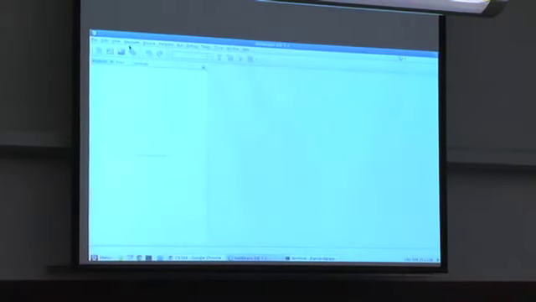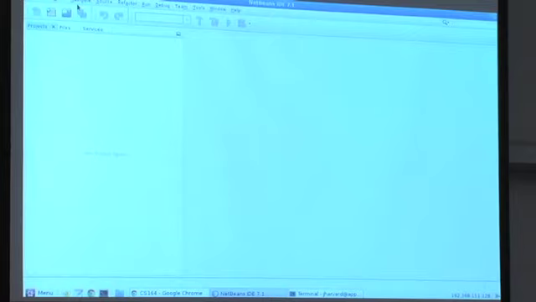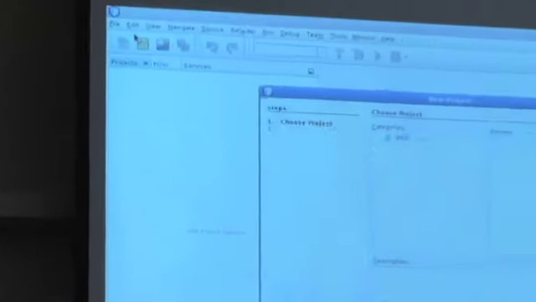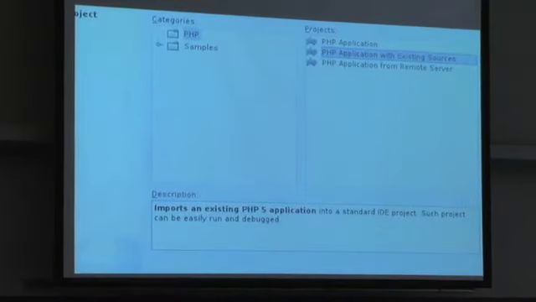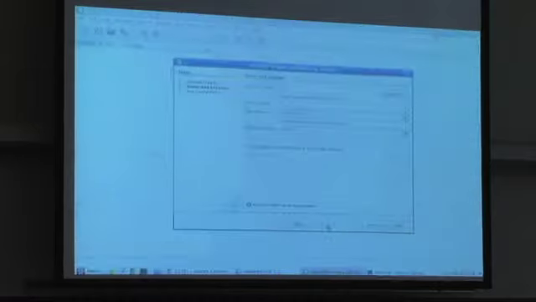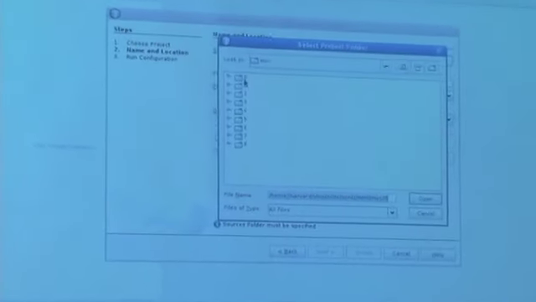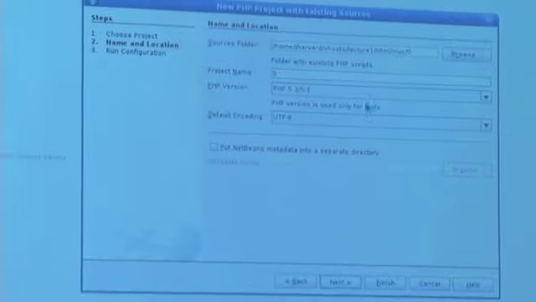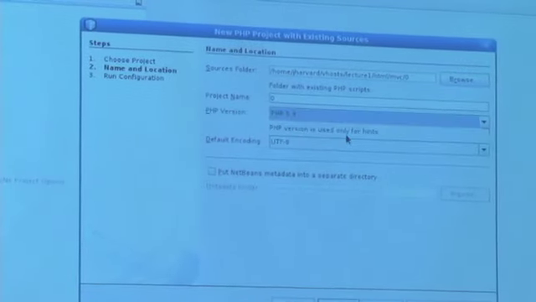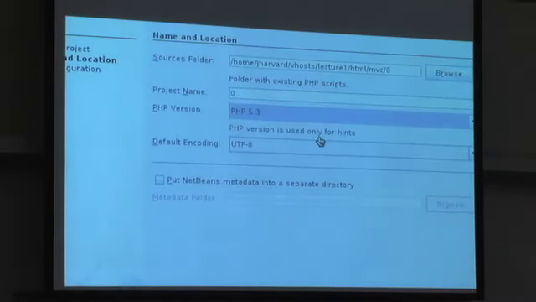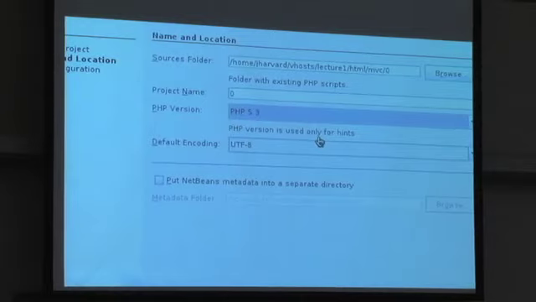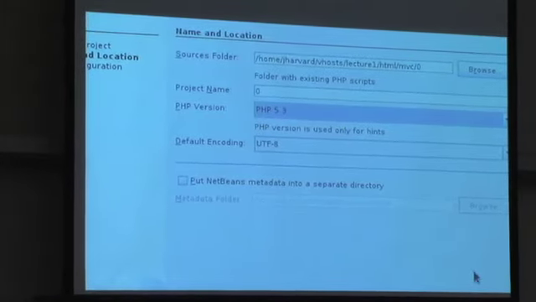So I'm in the CS50 Appliance right now. And just for those on the fence about what they'd want to use, I've pulled up NetBeans, which comes installed when you update the appliance for CS164. I'm going to go ahead and say New Project. And just to give you a sense of what these things can do for you, I'm going to choose a new application with existing sources. Let me click Next. I'm going to fill in this blank, so sources folder. I'm going to choose example 0 that I brought with me. I'm going to specify PHP version 5.3, which is the latest. The reason the IDE cares is that there are certain language features that it can then help you with, for instance, autocomplete and syntax highlighting and the like. Where's the project? What's the project's name?